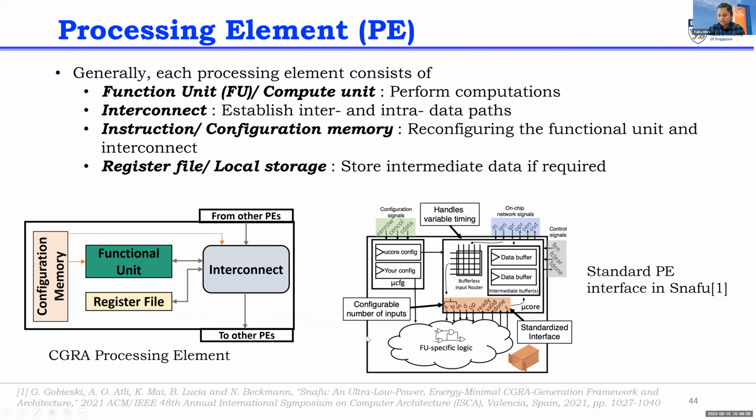This is a special PE, a standardized interface presented in the SNAFU CGRA paper. They present a processing element which can be a bring-your-own-functional-unit kind of design, where you can have custom function units connected to this standardized interface. But if you see the components, there is a configuration part, there is a router or the interconnect part, and there is a functional unit and some storage. So its basic components are pretty similar.